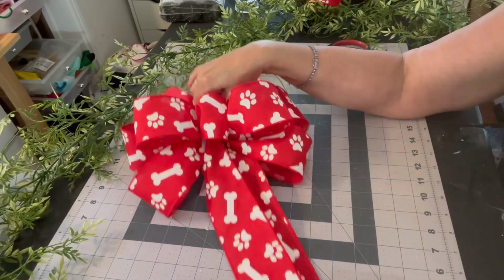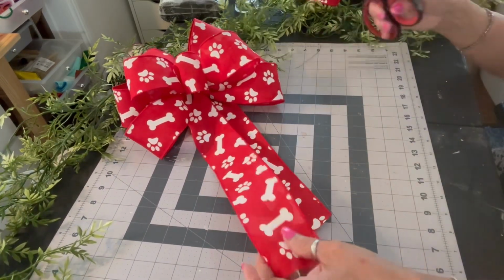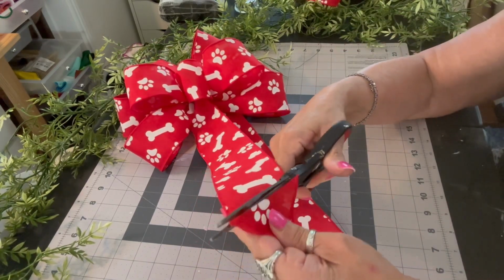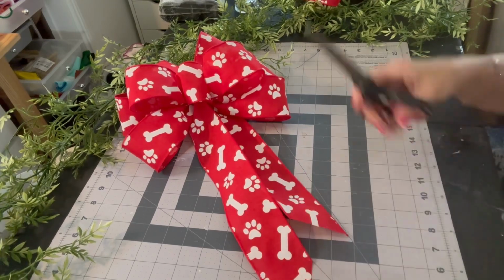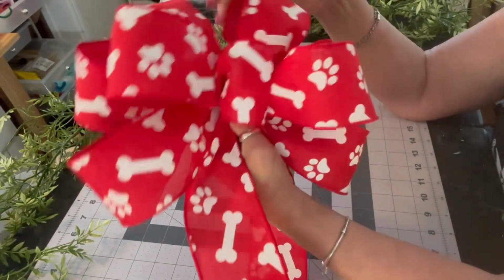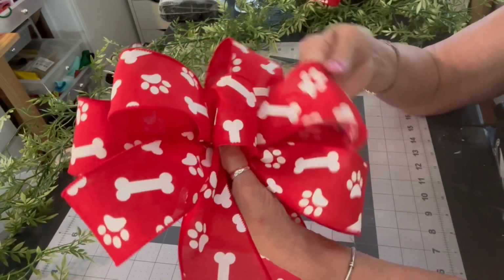So I'm going to suggest that you get some practice ribbon, play this video back from the beginning, and follow along with me, because I didn't speed this up. I left it at a slow pace so you could follow along with me. If you don't get it right the first time, that's okay. Start over. Just use some practice ribbon. Keep doing it until you get the basic design down. And I promise you, you're going to be so thrilled when you can make a beautiful bow like this.